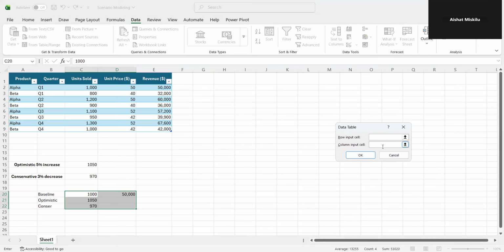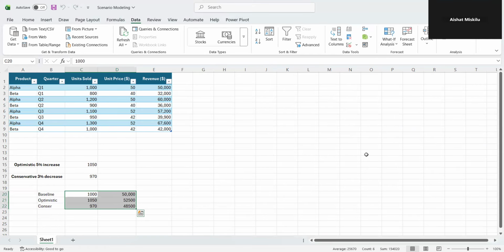So in the column input cell, you pull your baseline value, which is 1,000. Click OK. Excel will automatically fill in the revenue for you. And that is how to do your what-if analysis in Excel.